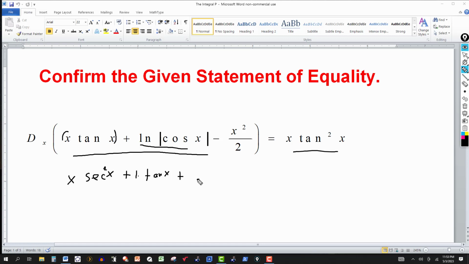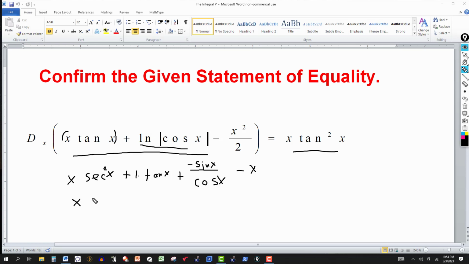So the formula for that is simply you put the expression in the absolute values in the denominator, and then we take the derivative of what we have in the absolute values. But the derivative of cosine is minus sine of x. And then here we have minus then, and the derivative of x squared over 2, basic derivative here, bring the 2 times the 1 here, over 2, so that'll just give us minus x. So we got that so far.